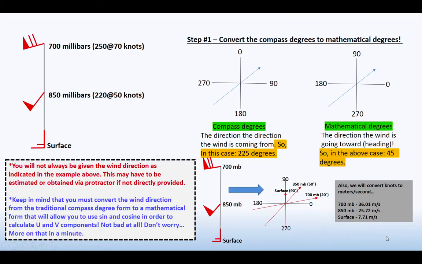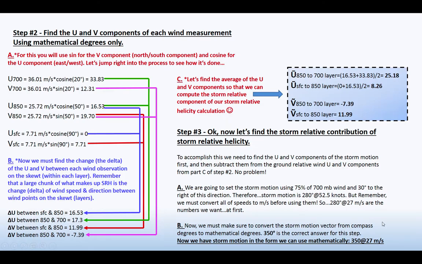Remember that you go back and you look at this chart. So if our initial storm motion was 250, that would put it at about like that right there on compass degrees. And then we want to go ahead and move it 30 degrees to the right. And so that's going to put us at about 280. So that's going to be like this, but remember you want the motion that the vector is heading toward. So if we trace it, this is what the vector is going to look like. If we move that over onto the mathematical frame, where is it heading toward? It looks like about 350, doesn't it? So that's why we used this value right here.